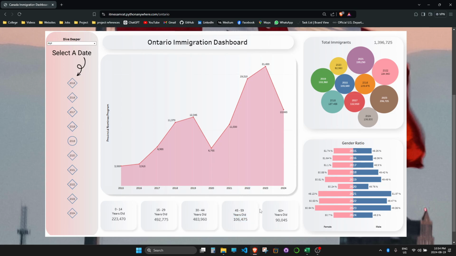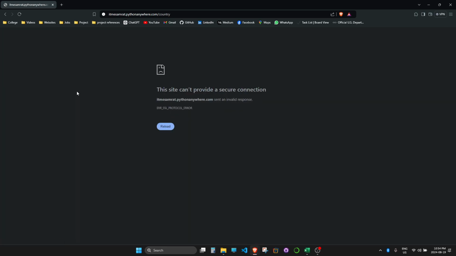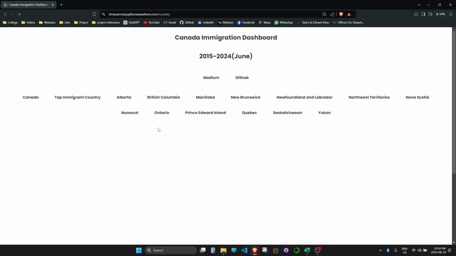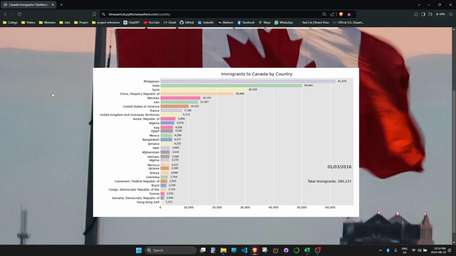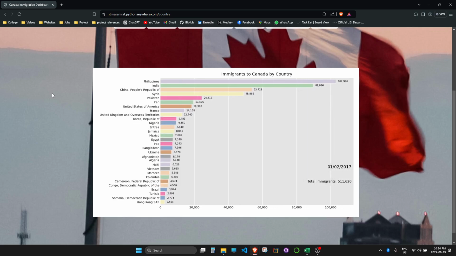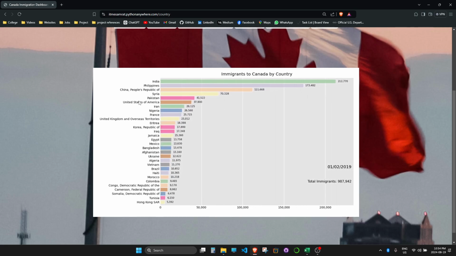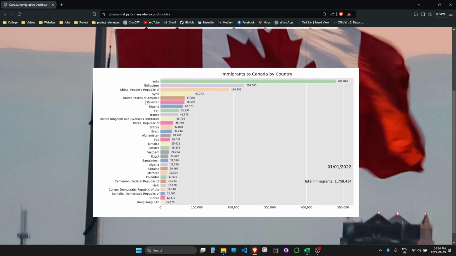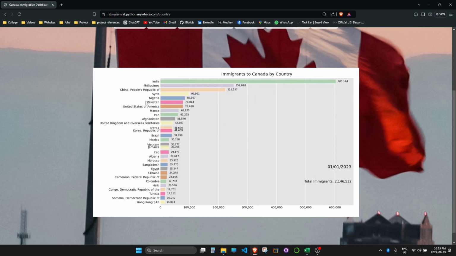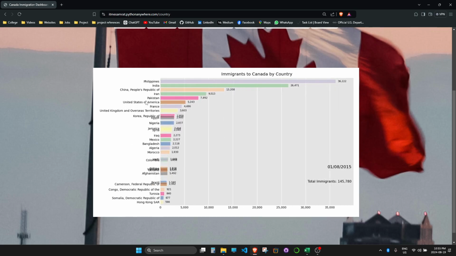One of the features that I'm proud of is the running bar chart, which I have created over here. This shows the top, oh, sorry. Let me just refresh it. Yeah. So this shows the top 30 countries from which the immigrants have moved to Canada over the years. The chart is especially useful for understanding how the immigration pattern has shifted. Currently, India is the leading country of origin, followed by Philippines, China, Syria, Pakistan, and United States. You can observe how the trends have evolved over time, with some countries gradually rising and falling in the ranks over time.